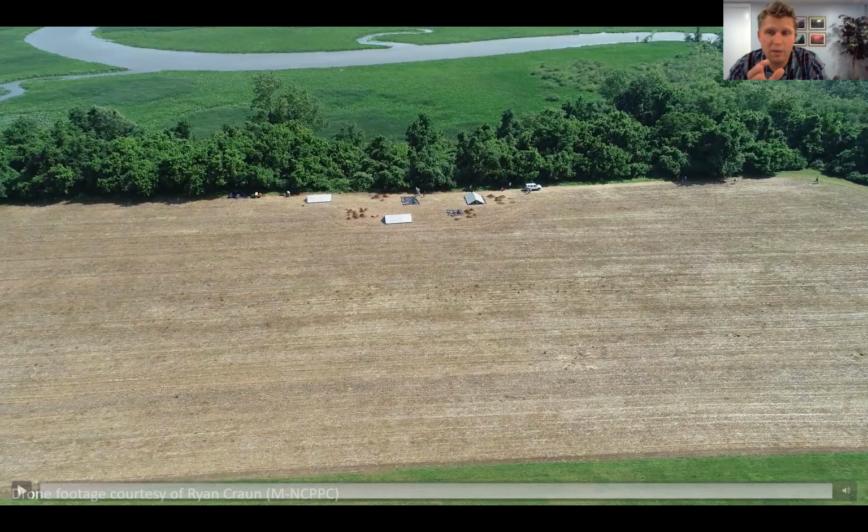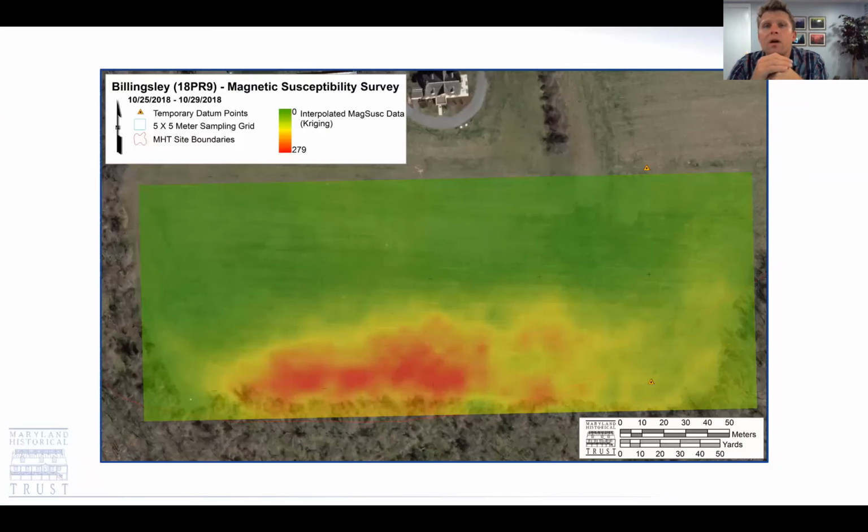So why did we choose this specific spot here, south of the Holiday House? Because remember, we have this huge 150-acre site boundary. How did we know to look here? Our research at the site really began in the fall of 2018. We knew from the site files that a lot of the collectors that Stephanitis had interviewed mentioned working near the old Holiday House. There's basically two farm fields there that would have been plowed at the time. There's one to the south and one to the east. So it had to be one of those two fields.